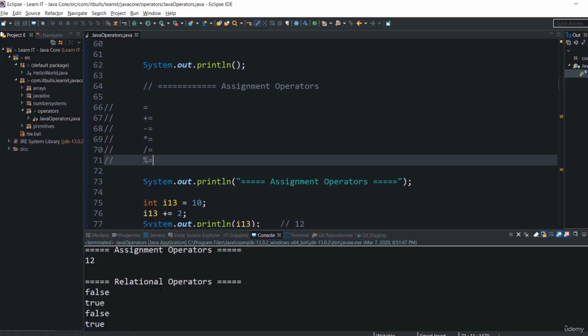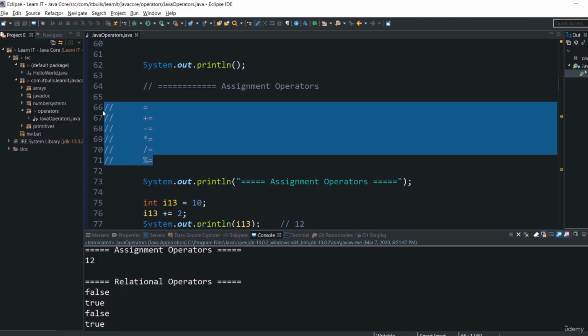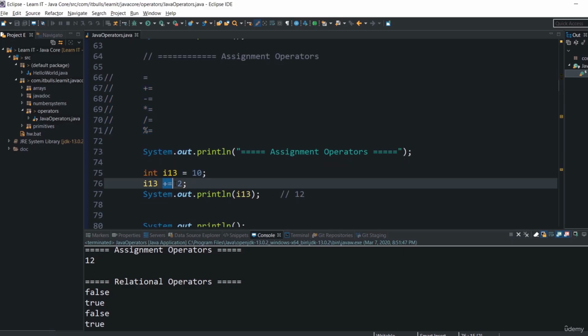Everything is easy here. Right-hand operand is assigned to the left-hand operand. You can also see here different variations of assignment operators. They all behave similarly, so let's review one example here, assignment with addition. This operator adds right-hand operand to the left-hand operand and assigns the result to the left-hand operand. The same with other assignment operators.